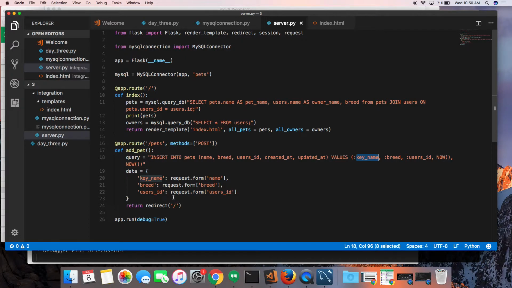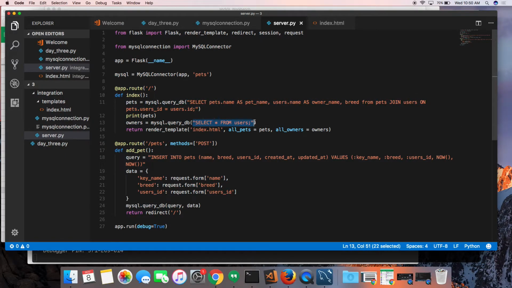All right, so the last step of this is that we're going to use that MySQL query DB. And the first thing we're going to pass in is the query, just like before. But this time we're also going to include data as a second argument. Up here we just had the query, we didn't add anything else.